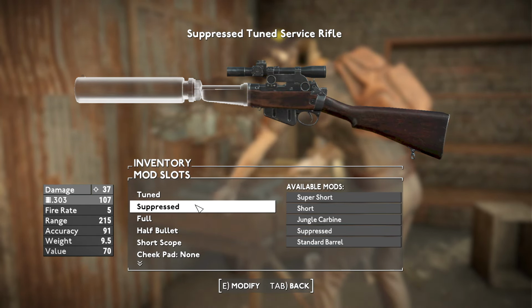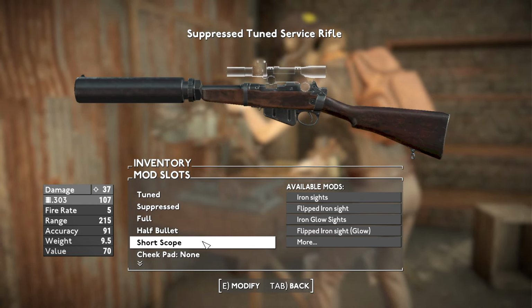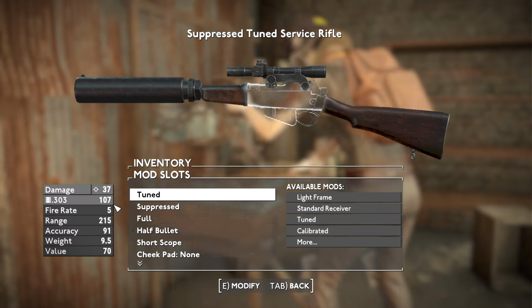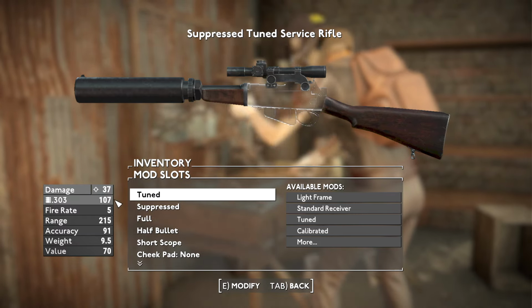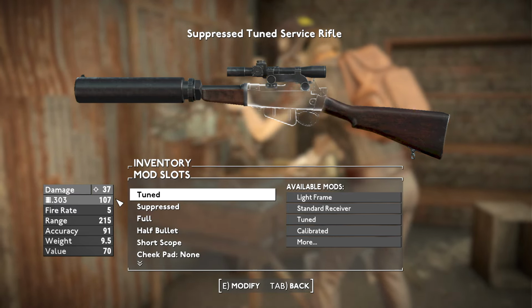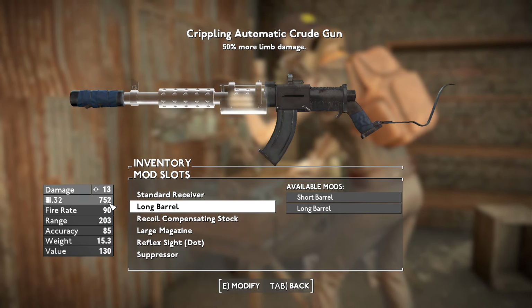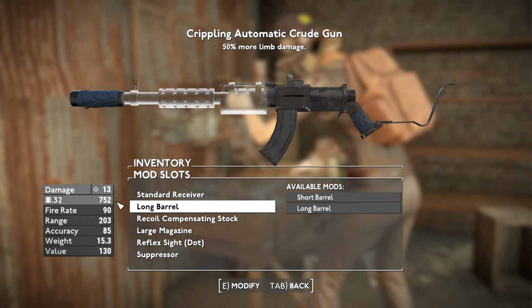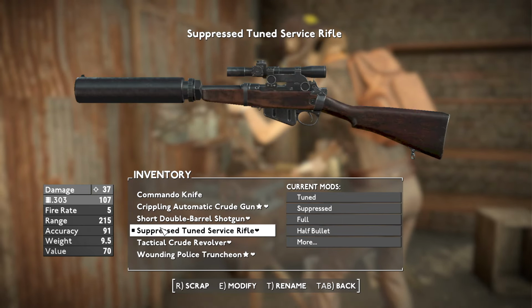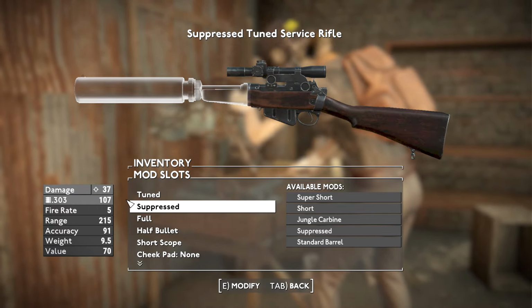But like I was saying, the most important things about the service rifle is that you can suppress it and attach a scope to it without any perk points. So this takes care of your long-range sniping needs, or at least medium-range sniping needs. The major disadvantage of this weapon is that it uses .303 ammunition, which is very rare in the early game. So right now I've got like 100, but compared to, say, my crude weapons, which use .32 ammo, that's massively lower, right? So generally speaking, you should be relying on .32 ammo, then supplement that with something like the service rifle for sniping those enemies that are quite dangerous or tough to reach.